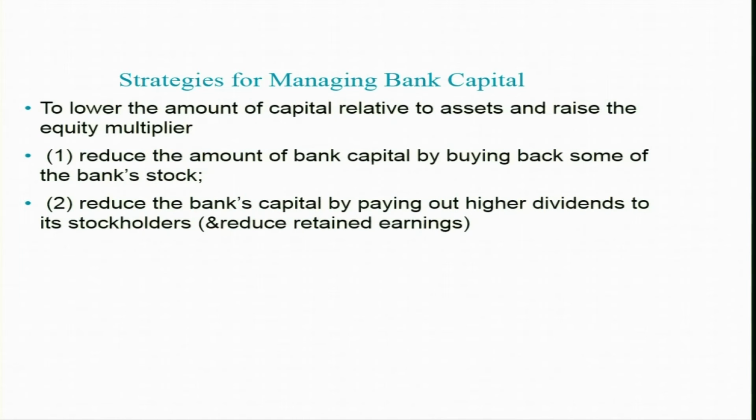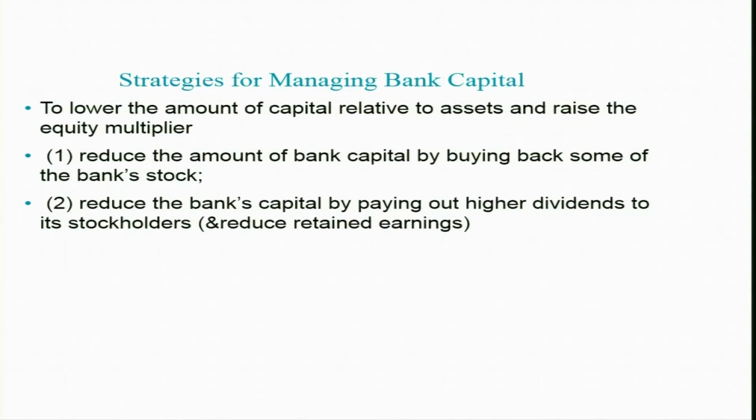One thing we saw is that if both banks in the example, the low capital bank and the high capital bank, were able to acquire the same amount of assets and earn the same rate of return, then the low capital bank will be earning more profit and their shareholders will be a lot happier. So sometimes, if they want to maximize profit, they have to reduce the size of the bank capital.